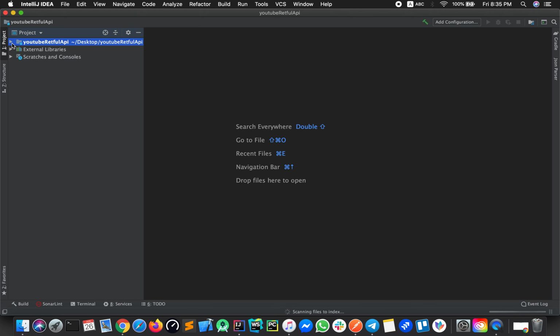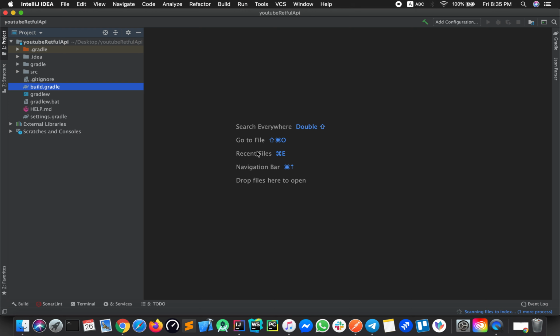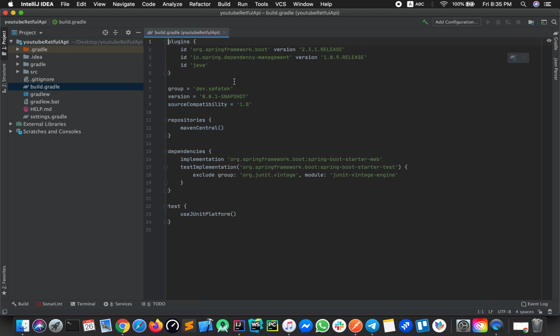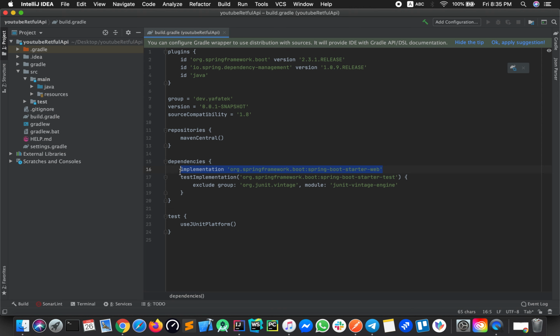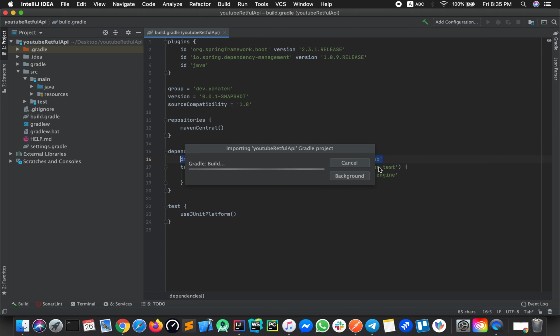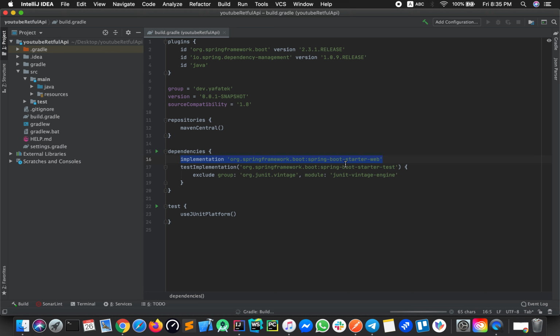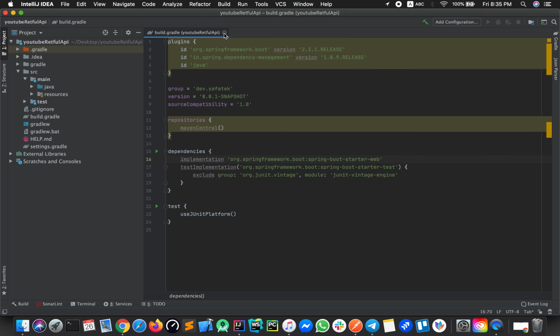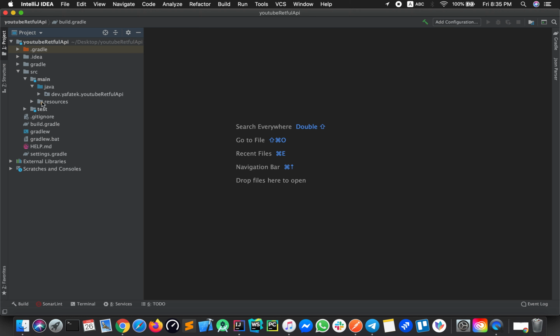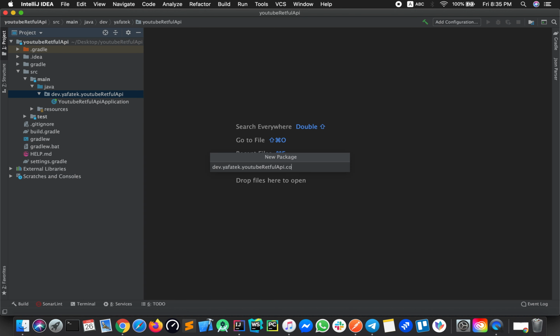So if we navigate to the build.gradle, we can check the packages. Actually, this is the minimal Spring Boot application, but we should notice here's the package that we added on start.spring.io, which is the web framework of Spring Boot. It has all the dependencies that we need to build our own RESTful API. So let's create a package and call it controllers.